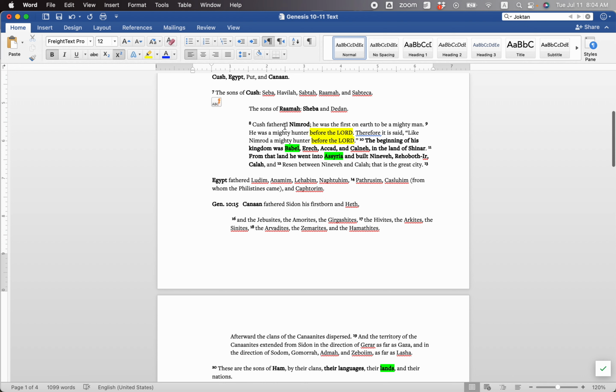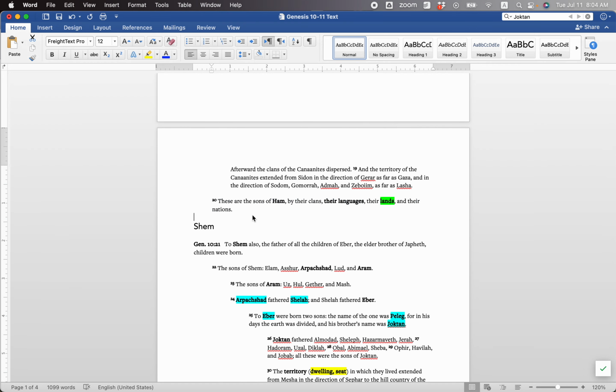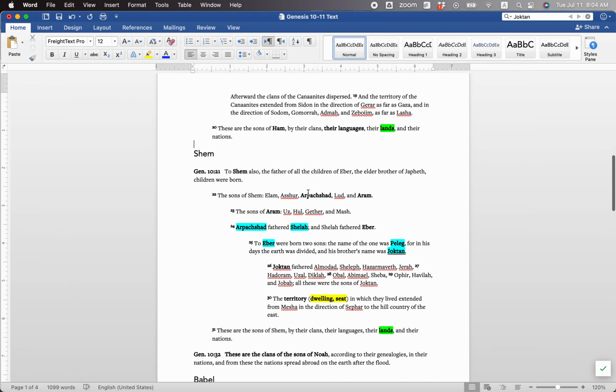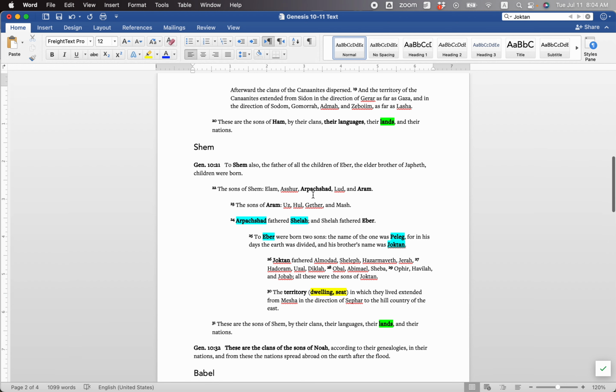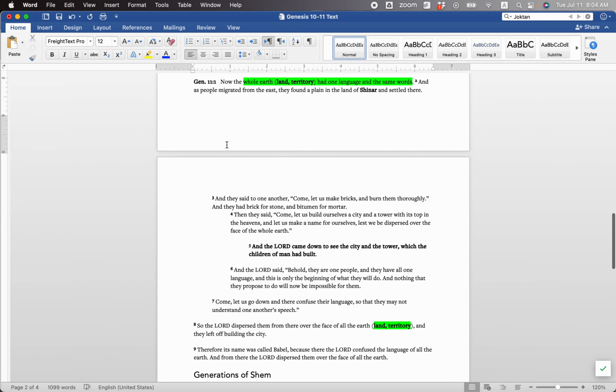And you also see how much space is given to just one son of Cush, Nimrod. So maybe that's important. And it mentions Babel and Assyria. He established the two great kingdoms that Israel and Judah would go up against later in their history. And that wraps up Ham. Same thing with Shem. He just focuses on these two sons, and organizing it this way in an unfolding or indented structure makes it clear what he's doing.